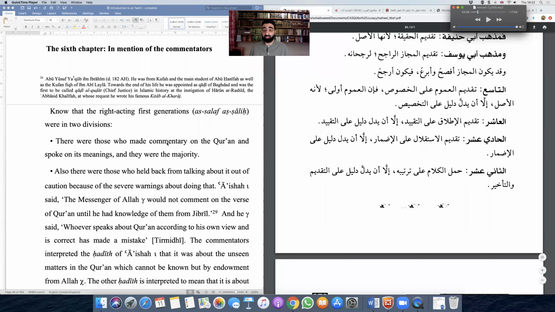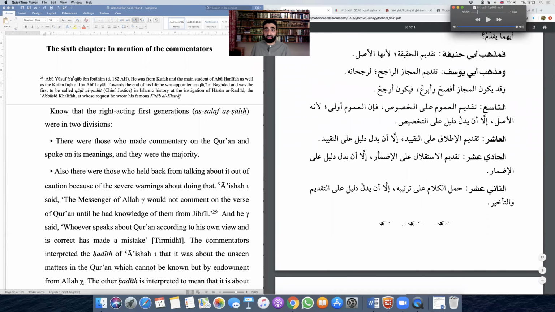It would have to be built on evidence. You don't ask, why are you taking this as am, right? Or rather, well, it's am, the word is am, until proven otherwise, right? Why are you taking this as mutlaq? Why don't you assume that there's a qaid? Well, it is mutlaq until proven muqayyad, okay? Why are you assuming that these words are in order? Because that's what you do. If you're a sensible human being, you assume that the words are in order unless there is evidence that the words are supposed to be understood in a different sequence or structure.